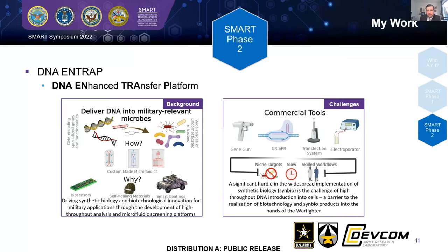On the right, you can see some of the current limitations of synthetic biology as a field, which include experimental variability, time-consuming discovery phases, and many other costly unknowns. The biggest limitation to the development of novel synthetic biology toolkits is a lack of high-throughput testing equipment that can tackle the diversity that biology is capable of producing. This, again, is where microfluidics will play a key enabling role. It allows for high-throughput modification and high-throughput screening platforms.